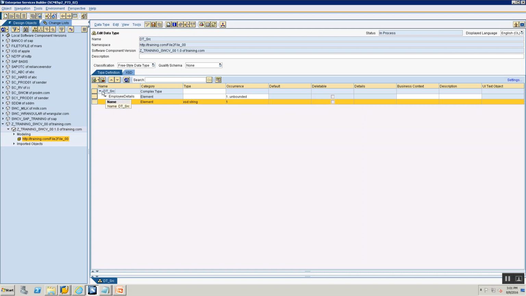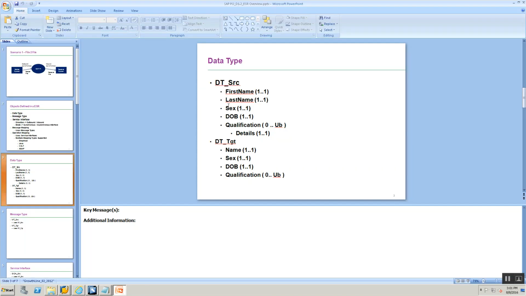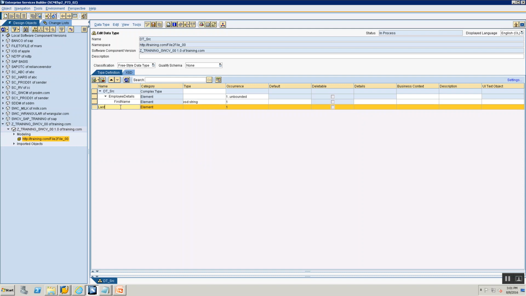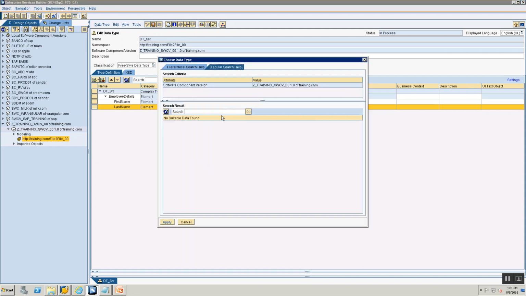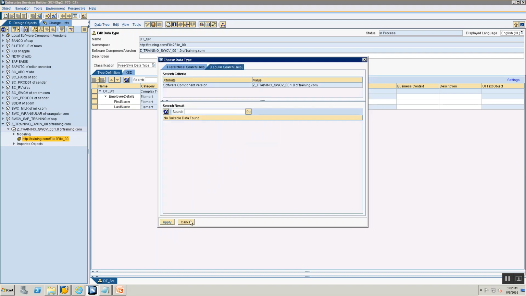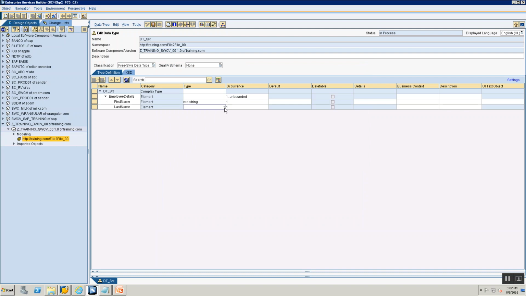Now our cursor is at first name, right? And the last name is at the same level as the first name. So I'm going to say insert element. Now I'm going to say last name, and I'm going to select the type. When you're selecting the type, make sure that you click on this arrow button here. If you click anywhere else, you will get something like this. Make sure you click on the arrow button, and then you select XSD type. And once you select XSD type, you can say string again.